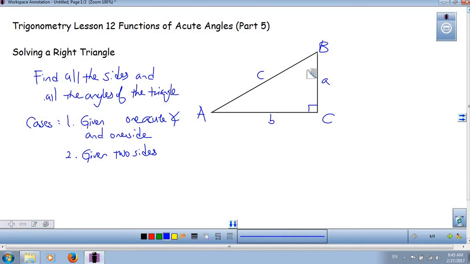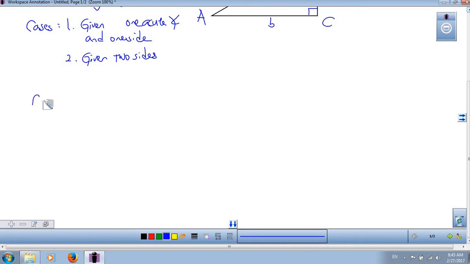And case 2 is that we only know angle C here, but we do know two of the sides: side A and side B, or side A and side C, or side C and side B. When we are given that information under those two cases, then we will have enough information to solve for the right triangle. Okay, so let's start by taking a look at case 1. Alright, so let's do an example for case 1.